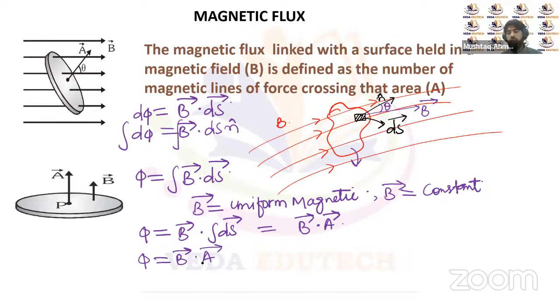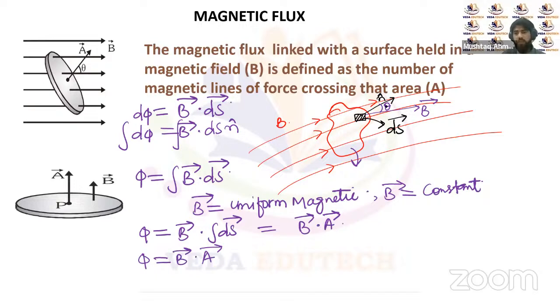And we know that this area vector is a vector associated with the area, and it gives us information about how much flux is going to flow through a given area. That is the importance of this area vector. This area vector is perpendicular to the area and away from it. And the orientation of this area vector with respect to the magnetic field vector tells us how much flux, or the density of magnetic field lines, is passing through the given area.